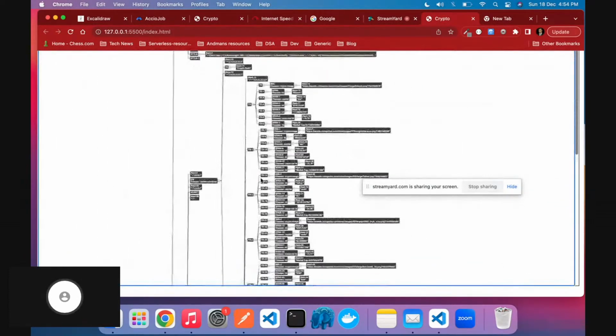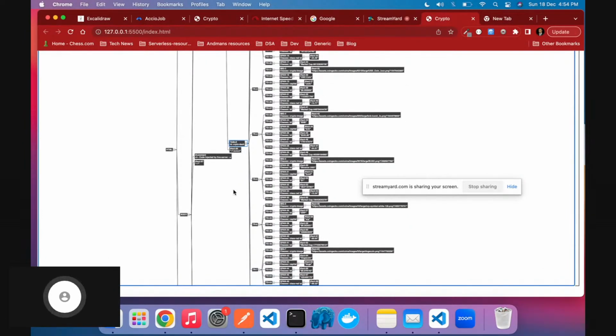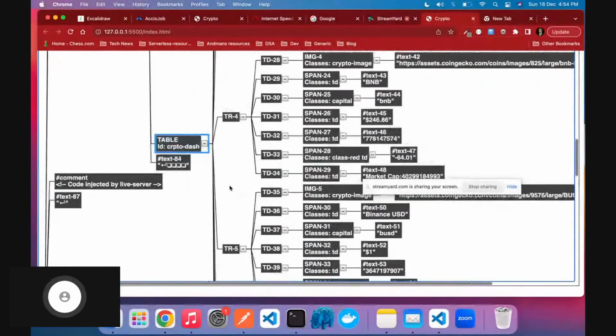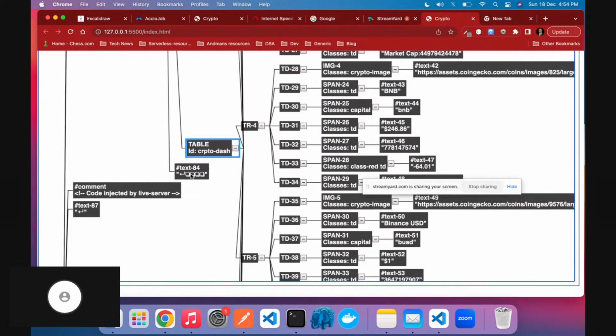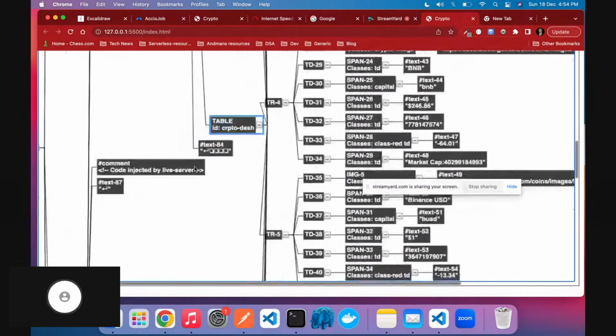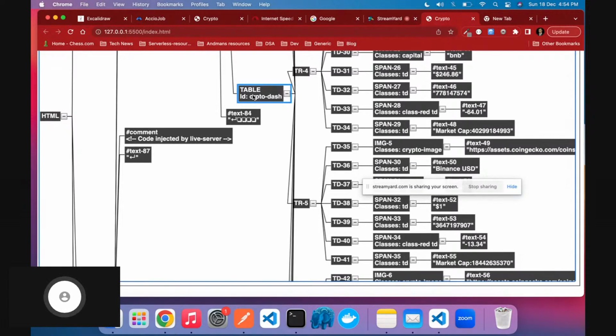You can clearly visualize that this tree is starting with html. If you go to body, so for example, let's say I want to access this table element using the id crypto dash, right? So how can I access this? Once you say get element by id, you are actually going inside this tree and accessing that. You're trying to fetch that. Is there any DOM object with the id crypto dash present inside of this tree or not, right? Because you're accessing it using ids, and the good thing about ids is they are unique, right?